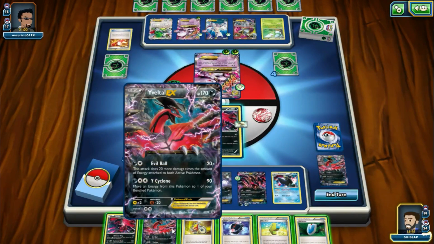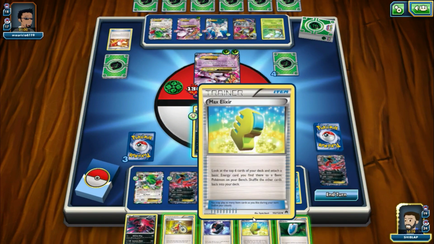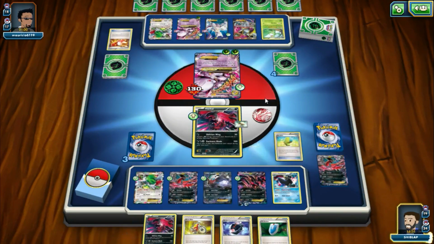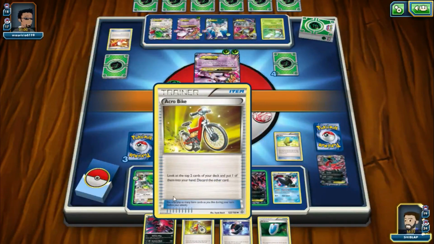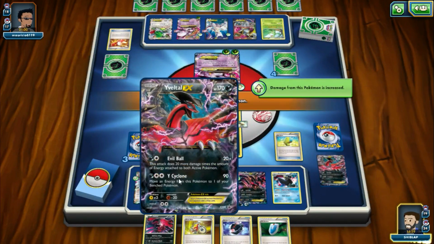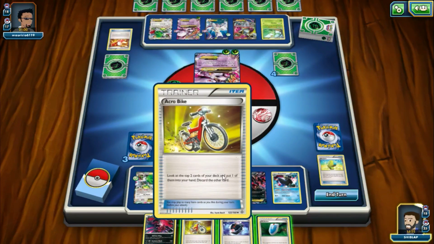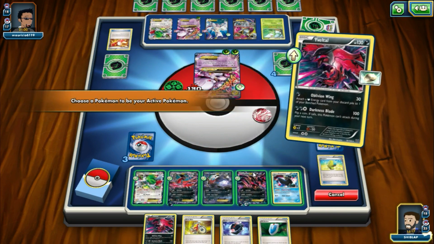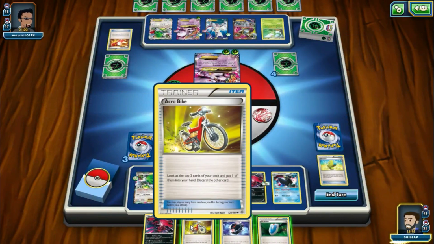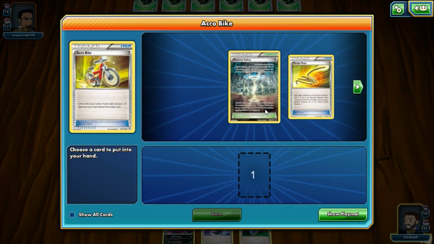So I'll probably bench the Yveltal EX if I had to guess, because I really don't see us attacking with the baby Yveltal anymore for this game. Okay, Max Elixir, that's fine. Cool. So I'm guessing we'll start powering up that other Yveltal EX, just in case he pulls some shenanigans. And I guess just retreat. I forget if we actually play the Acrobike or not, but yeah, I don't see why we wouldn't, so that works out.